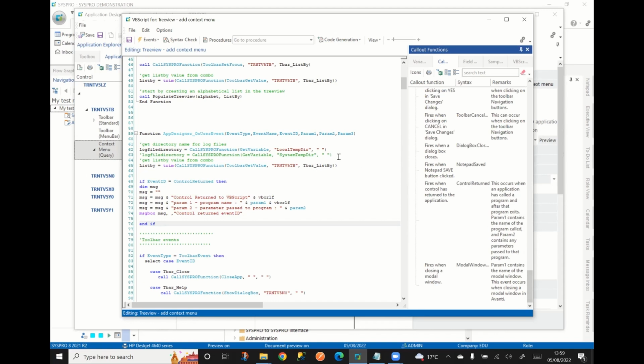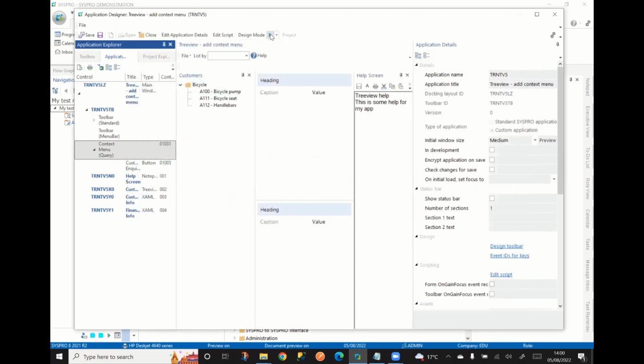But basically what's happening as the Syspro program returns in, it'll fire this event, and param1 is the program name, and param2 is the parameter that you pass to the program. So you, for instance, may well have passed an order number to Info40. You've actually done some editing, you're coming back and you'd want to refresh the list view. So that's how you would do it. And if we just save this for ourselves, we'll run our program again.